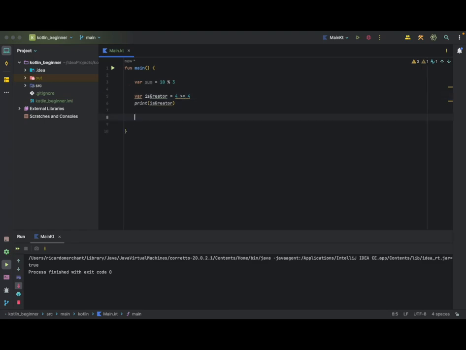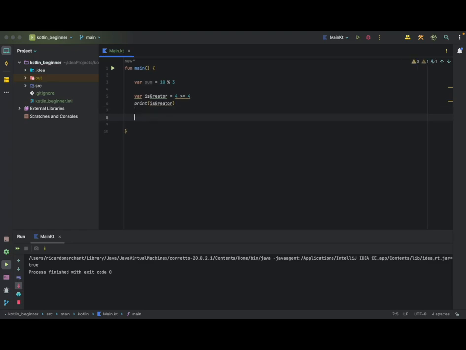Now you also have logical operators, and these are basically operators for combining more than one expression. So it's like having the comparison operators and combining them with specific types of operators. For example, you have the AND operator, and what this does is, if you have two expressions and both of them are true, then you return true. If either of them is false, then we return false, right? So let's take a look at that.